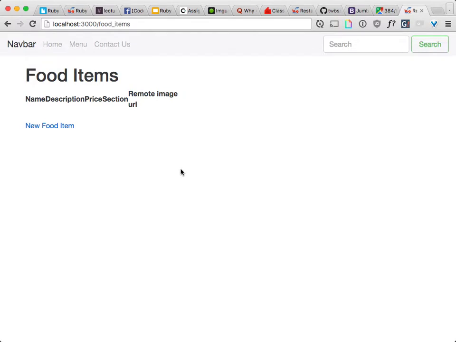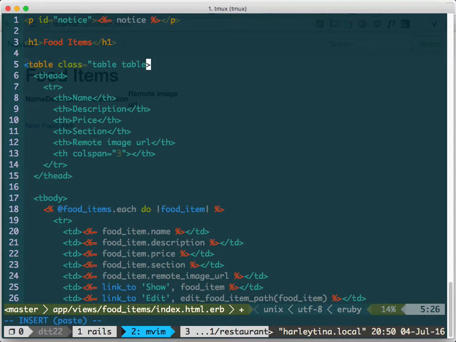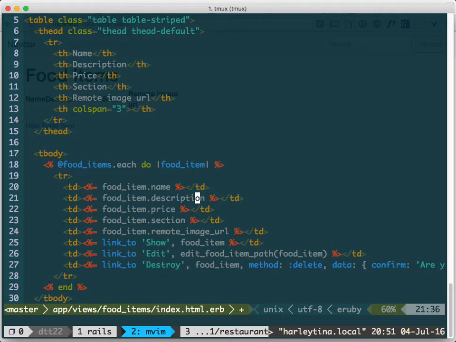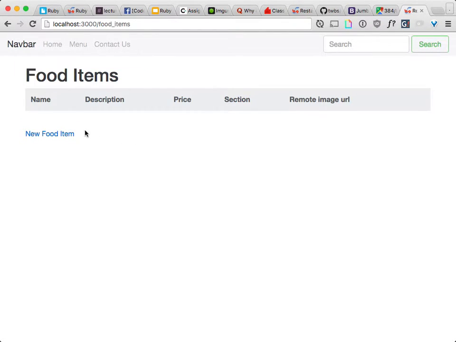Okay, this view. Knowing Bootstrap will make you more comfortable and faster. So technically, you can know, oh okay, if you do it this way, maybe table striped, you can do that. You can even do maybe thead default. What else? Some rows, and you can make some rows active and whatnot. But look, it looks a little bit better, right?